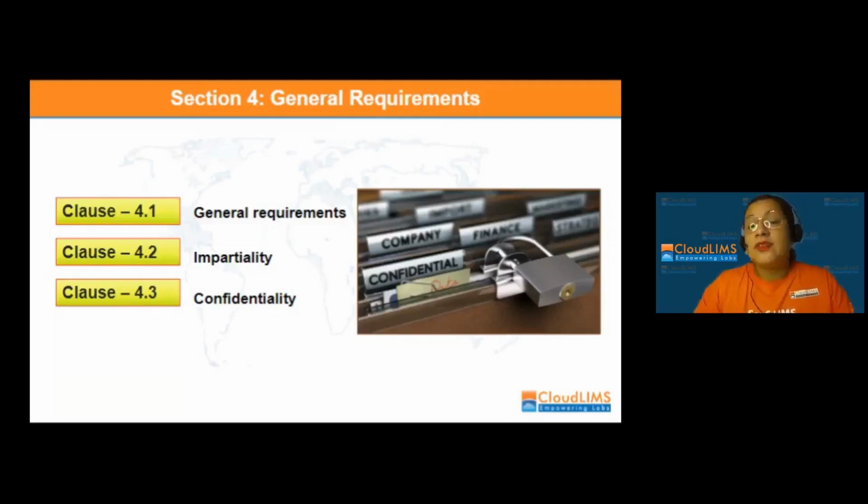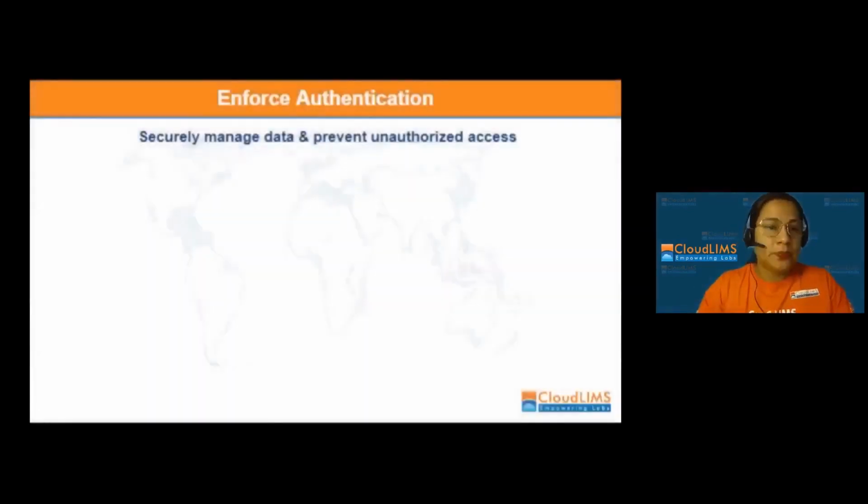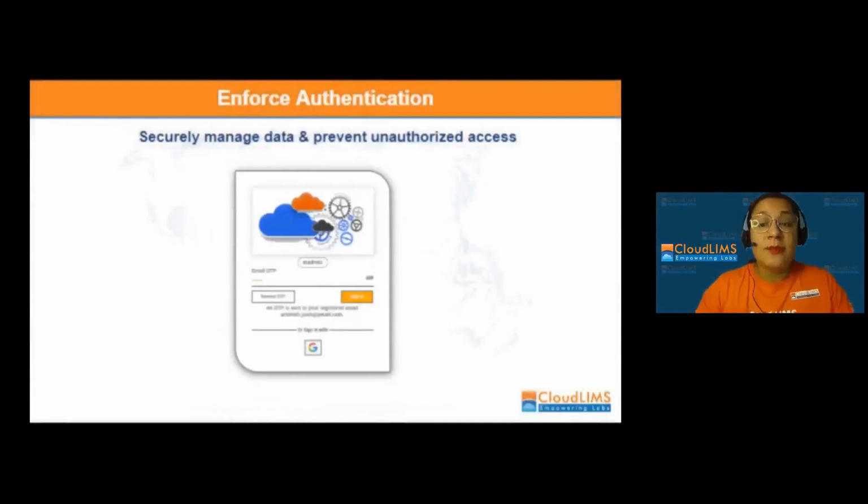This is the confidentiality between the customers and the biobanks, and of course the staff and all those involved in the biobank activities. So the confidential information and proprietary rights of providers, donors, recipients, and users must be protected by the biobank, particularly during storage and transmission of data. So the biobank will inform the donor how their privacy and confidentiality are protected. Biobanks can take advantage of informatic tools such as a biobanking LIMS to securely manage their data.